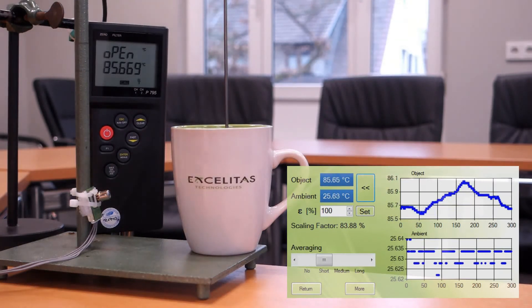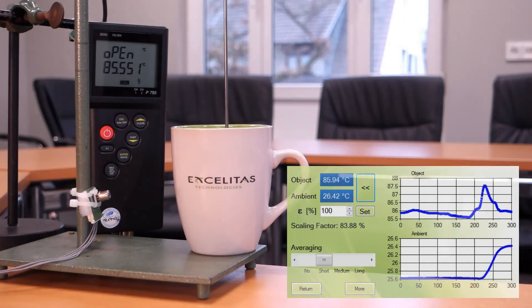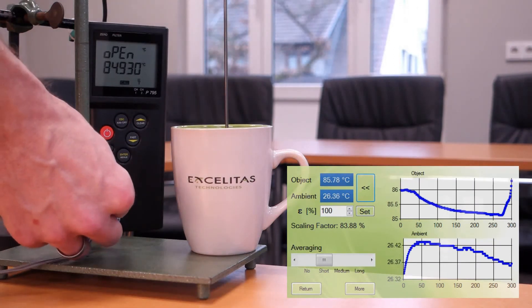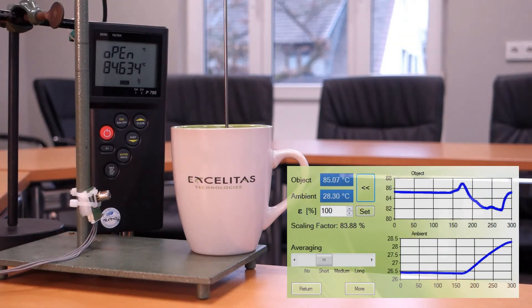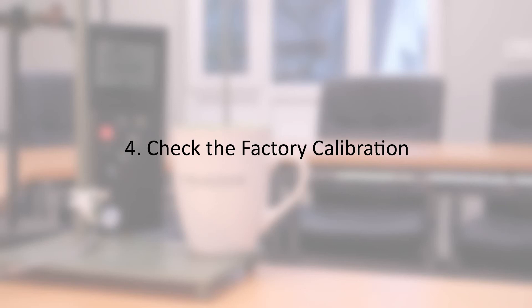You should make sure that the sensor is at the same temperature as the ambient, otherwise you can spoil your accuracy. You can see it by touching the sensor with your warm hands. What I did not show are further influences such as the dependence on the water level, the material of the cup, the stabilization time, and many more. Only once you have understood your tolerances and accuracies should you check if you can apply the same correction factor also to other sensors.